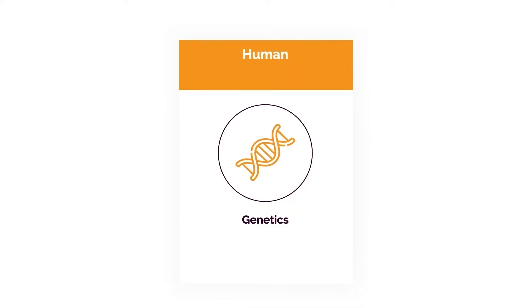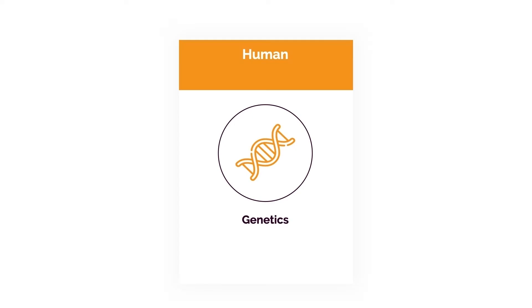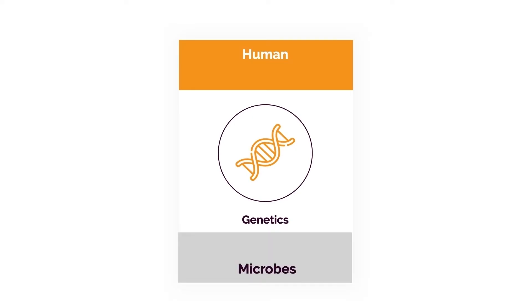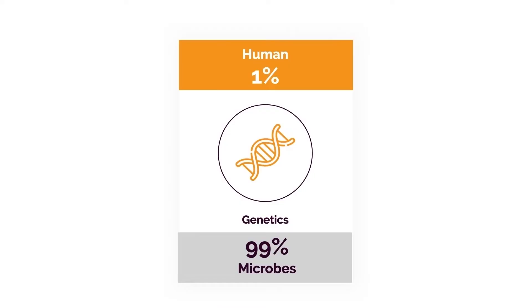Our body is also host to billions of microbes. These microbes harbor their own sets of DNA, which can cause inflammatory metabolites. Some of these microbes help us, but some harm us, and the correct balance is what we seek. If we take the sum total of all the genes in our body, only one percent is actually human. The other ninety-nine percent come from bacteria and other microbes, mostly living in our intestines and airways. So you may not even have terrible genetics — you may just have a bacterial imbalance causing a significant problem.